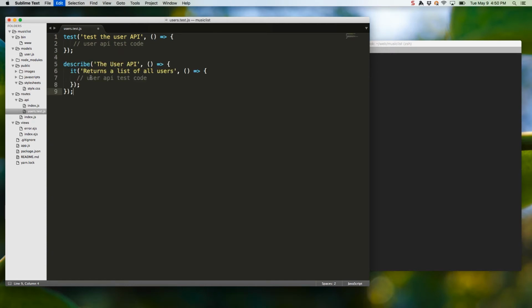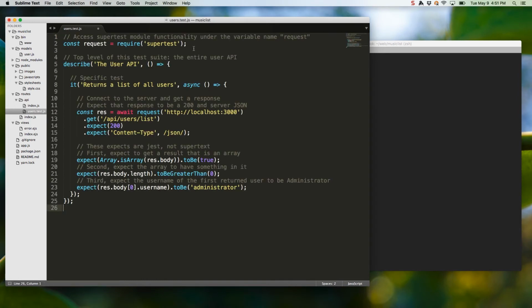This is better. Describe the user API. It returns a list of all users. That explicitly explains what exactly is supposed to happen. This makes tests more readable, both in the code and in the display that occurs when we run them. Note that the describe block is just for making our test results a little prettier. We could have multiple it blocks underneath that one describe, allowing us to group multiple tests against the user's API. Alright, let's use that code to create our test. Here's the code with comments, but I'll also explain what's going on.